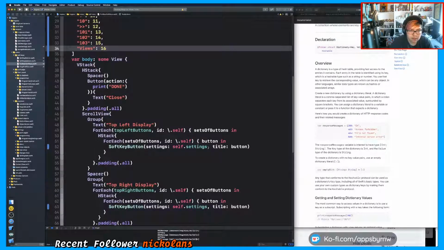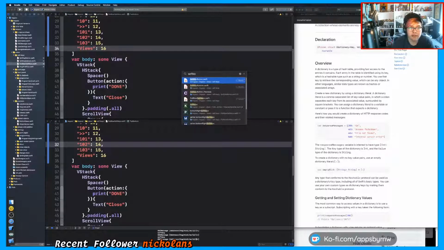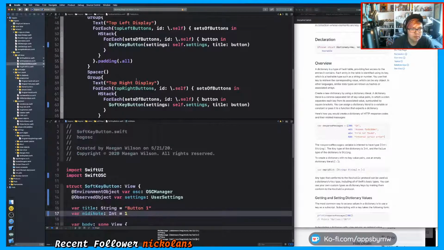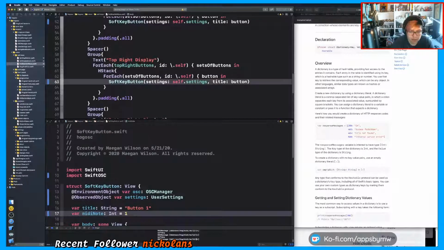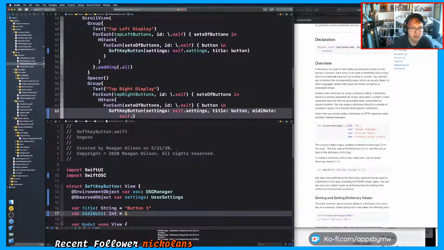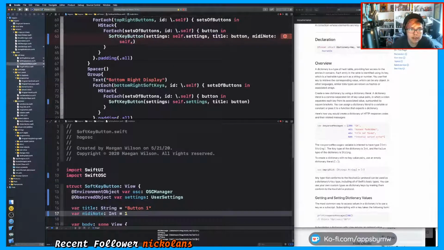Top button, so soft key, how does this get added in then? Ender, soft key, button, MIDI note right after title. Cool. So we're going to do here, MIDI note, it's going to give me, what was this? self dot, oh, that doesn't need to be capitalized at the beginning. It's lowercase at the beginning to keep it in the style. Top buttons at title.